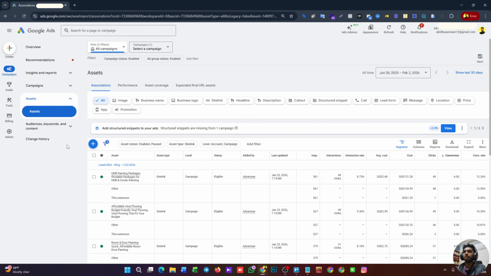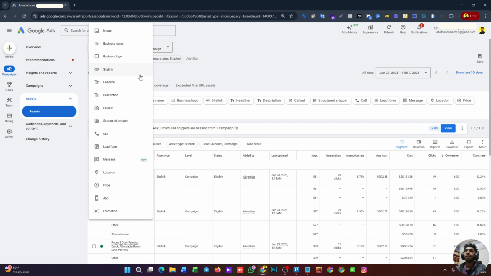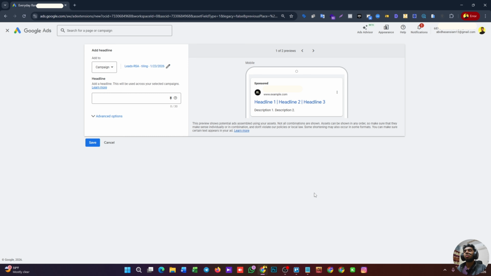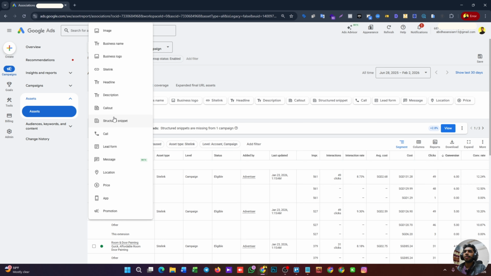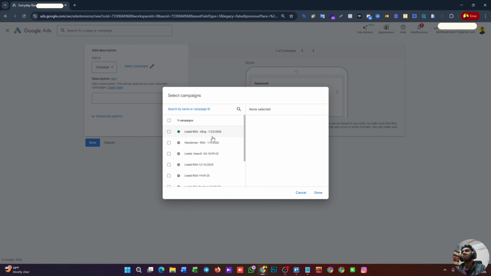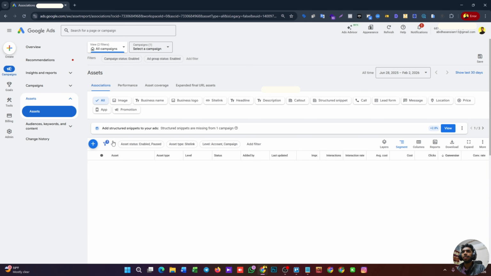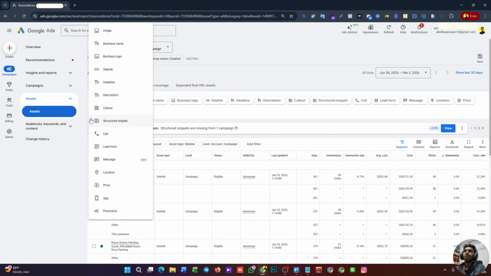I click close, then click again, and there is the headline. Basically when we run ads, we can use 15 headlines, but you can also use an extra headline. For example, you can use an offer, and when the offer is gone, you can delete that headline. As well as the description, we can use the descriptions, and you can also add an extra description, as well as a headline.